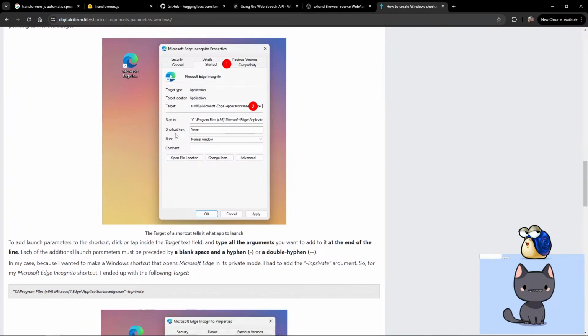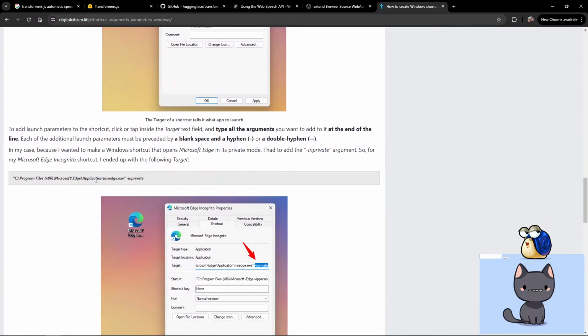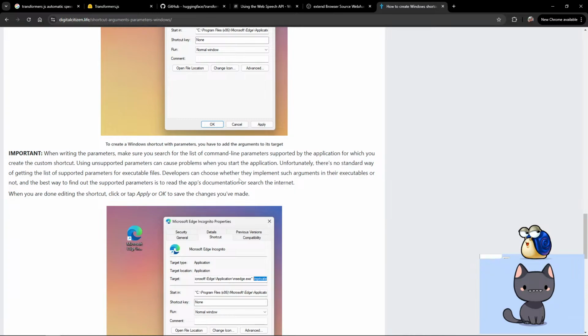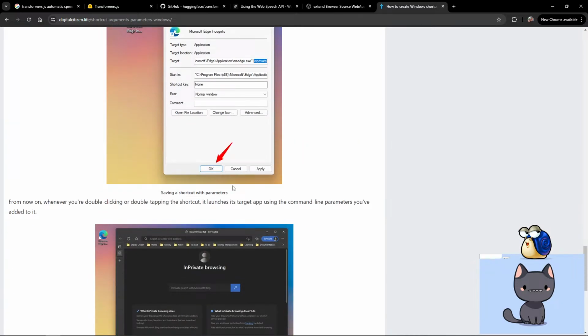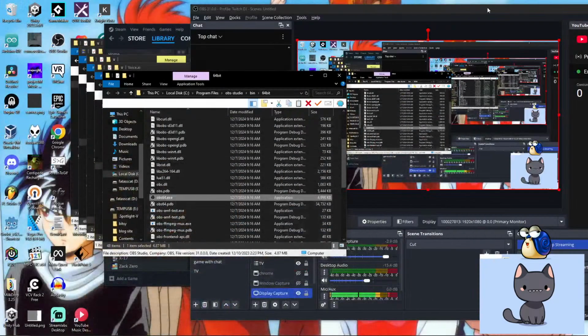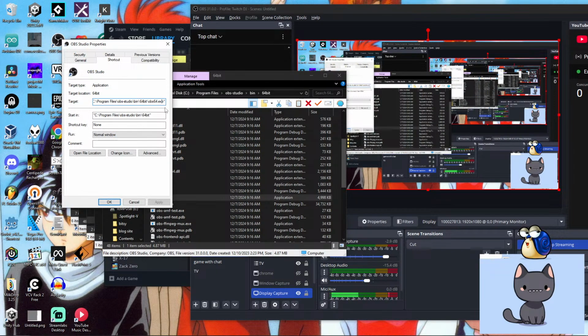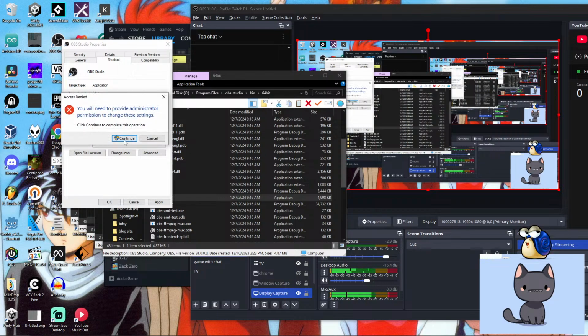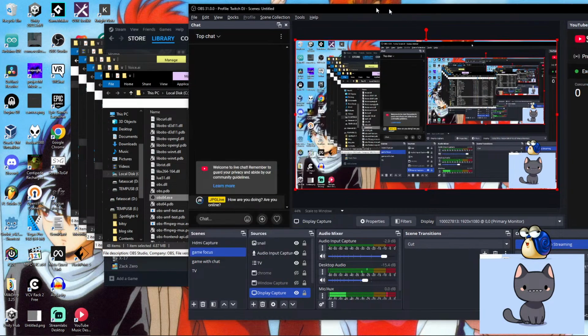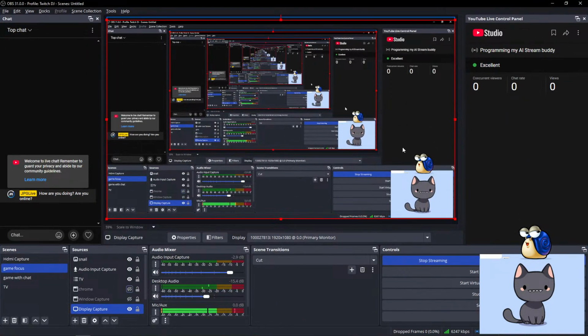Properties. Target after the quotations and then the flag. All right, let's give that a shot. So properties, target, enable media stream. Okay, continue. I shall return. I hope this doesn't end the broadcast.